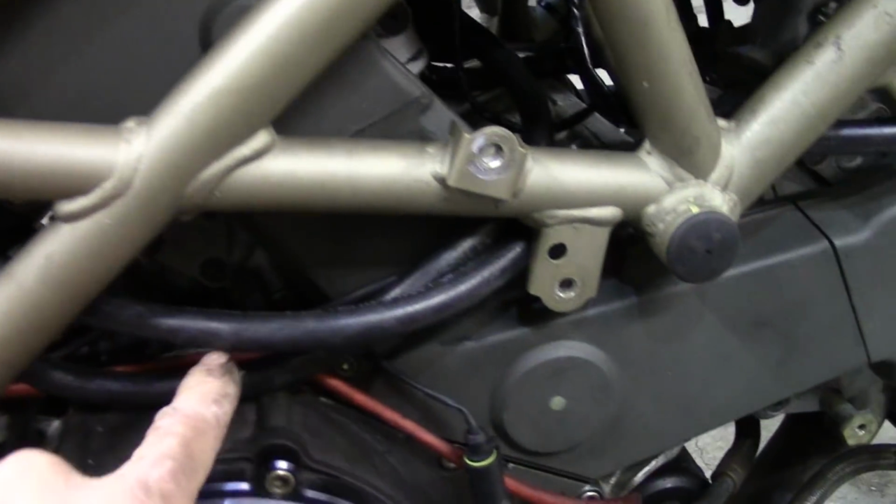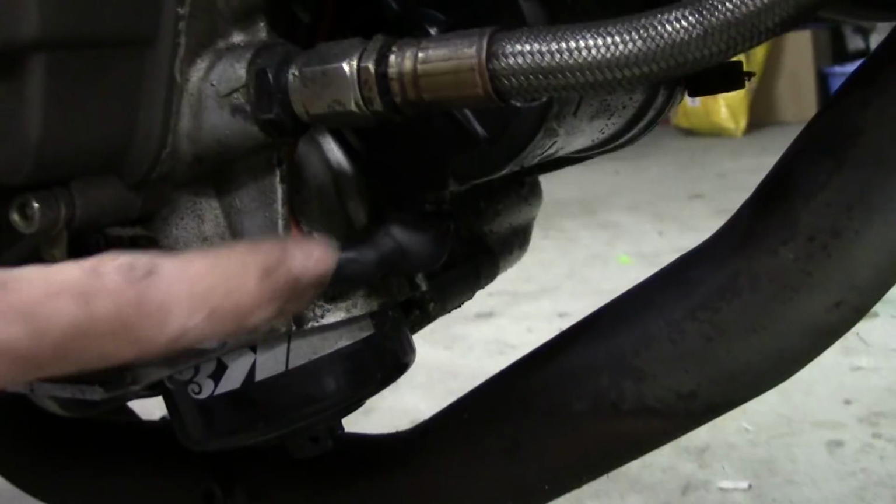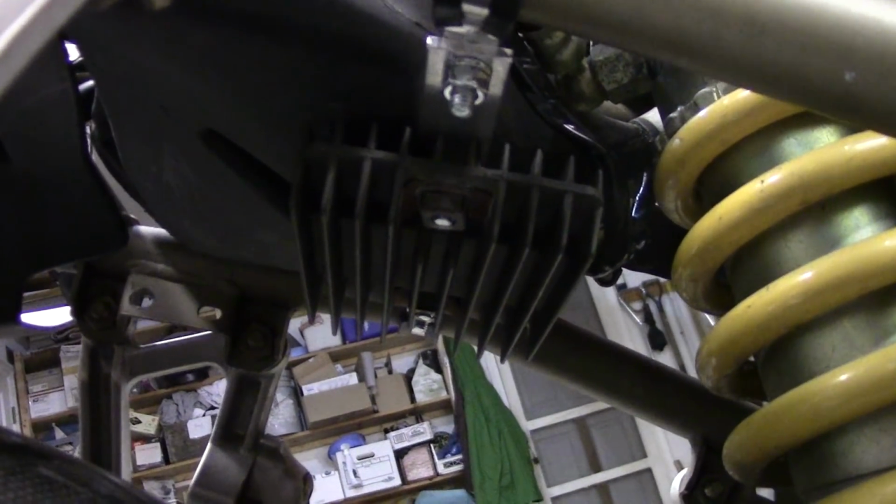Goes up here, drops down here, and then right down in there is where the ground is for the whole bike on the engine. And then this runs down here to the starter right there. And the rectifier now lives right there.